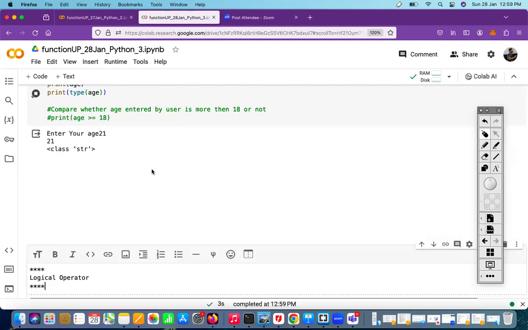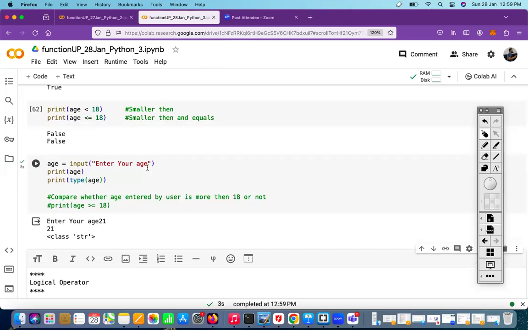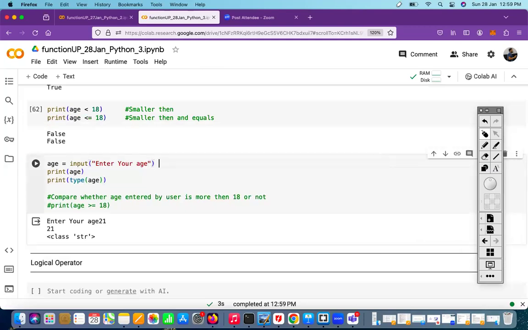I entered 21, you can see it is a string. It means that a user-entered value in Python is string data type.